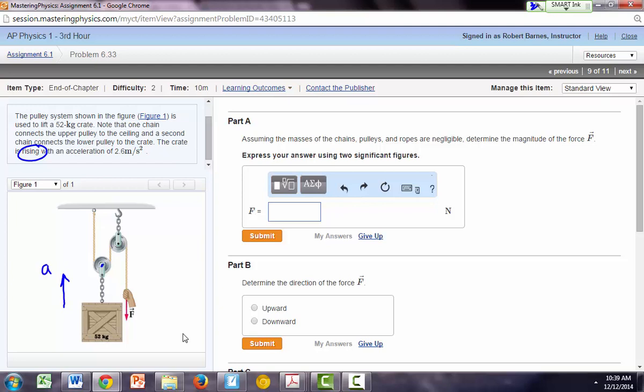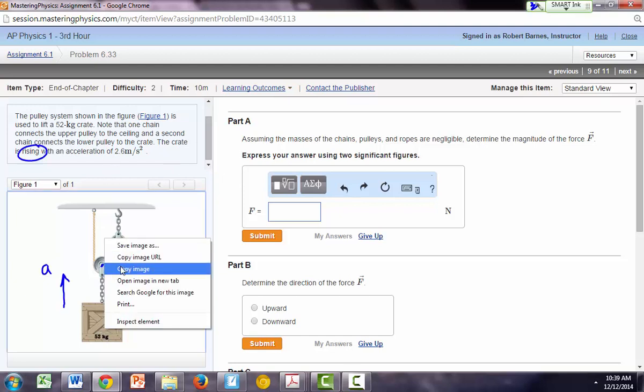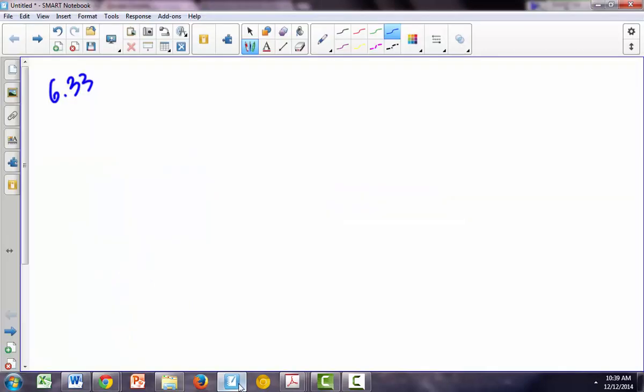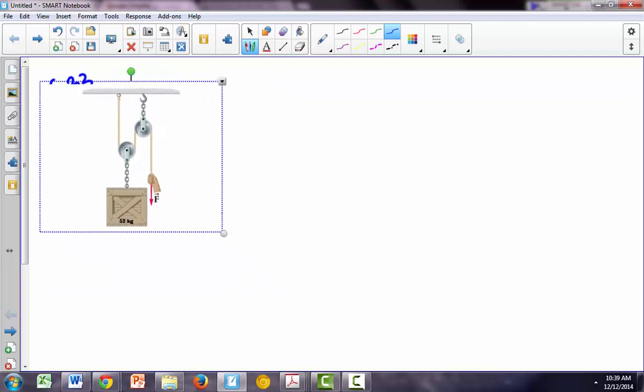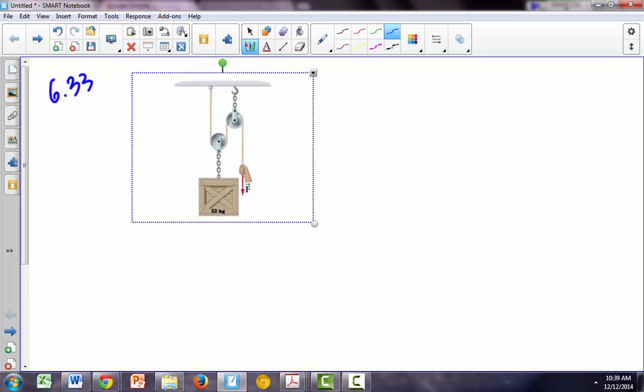We're going to draw a force diagram of this pulley, and we're going to try to solve for the tension in the rope based on the force diagram for that pulley and knowing the acceleration. I'm going to copy and paste that to this page right here. Okay? So let's focus on the force diagram of that point right there.